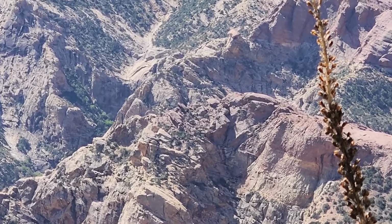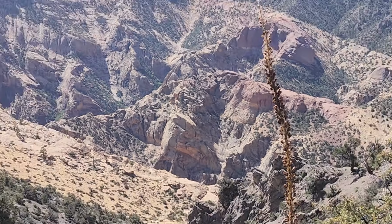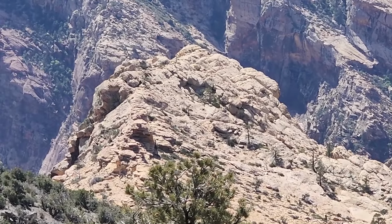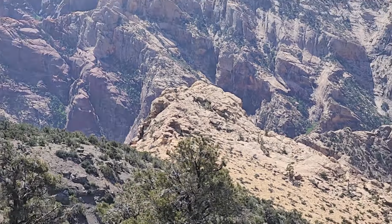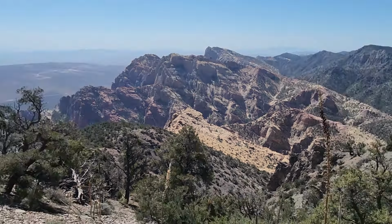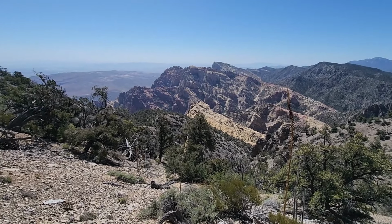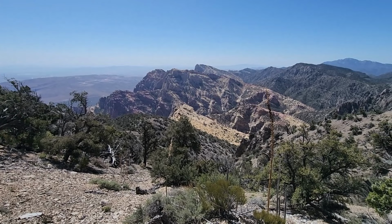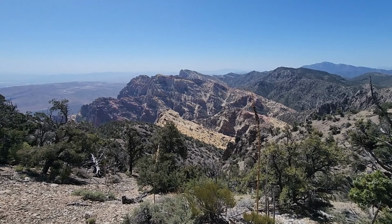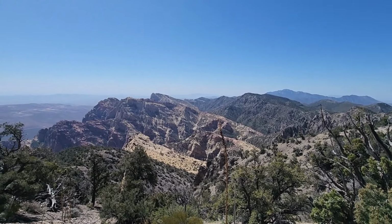I know one of these is Yoga Peak, but I'm not sure which one. It might be this one right here, but I'm not for sure on that. It's different angles, it's kind of hard to tell. But it looks like it could be Yoga Peak. Somebody sitting up there doing yoga positions. It looks like it's very gettable from here, but the route from the North Fork of Pine Creek is one of the tougher routes in Red Rock. Yeah, I've started that a couple times and turned around about halfway. Yeah. Pine Creek's a really long canyon system with a lot of forks.